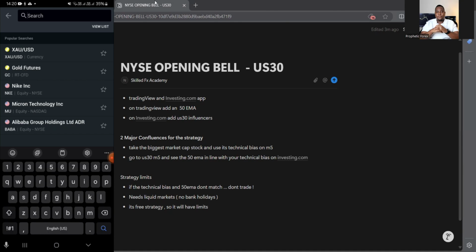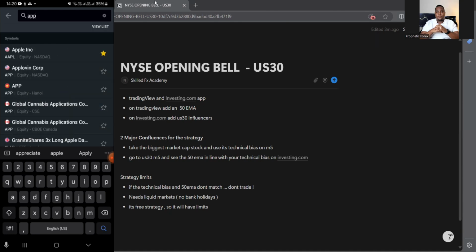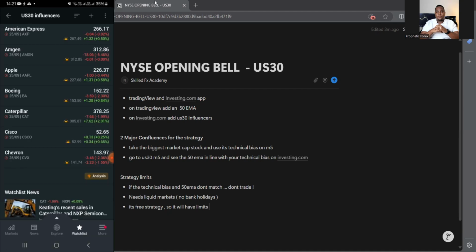So for example, let's say Apple over here. It will show you exactly the Apple. Please, it should have a USA flag, because these companies are present in other countries. Your Apple is listed as a stock in other stock markets. So please let it be a USA flag to signify that it's under the New York Stock Exchange market over there.